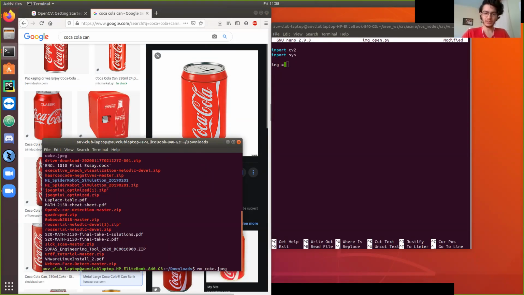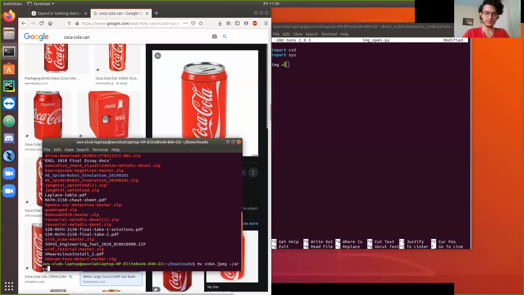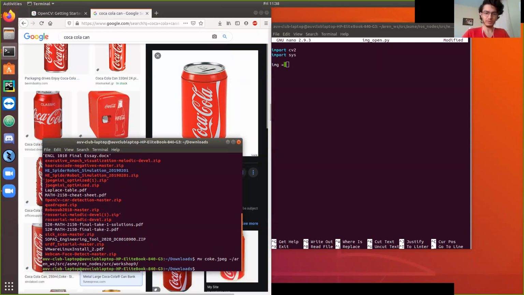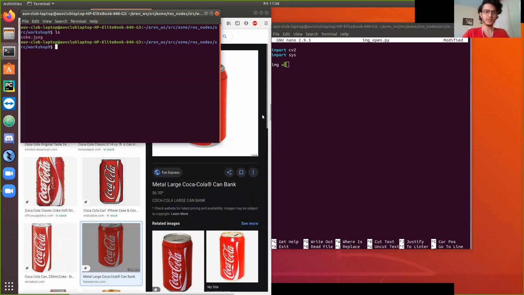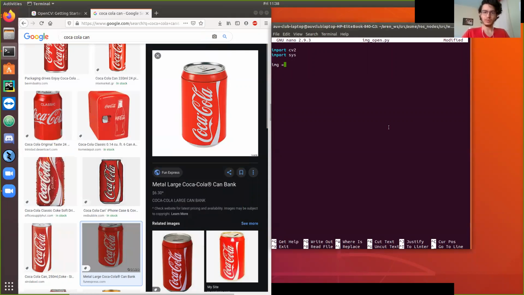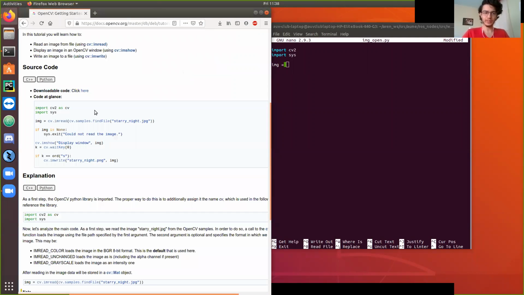You can go move coke.jpg and then give it the path, like Aren, workspace, source, ASME, ROS nodes, source, workshop 9. Put that in there. Now if I leave and open a new terminal and do ls, you can see there's a coke.jpg in here. Now I can get out of here and finish up this.